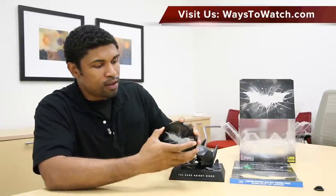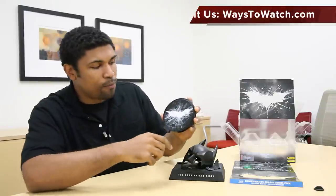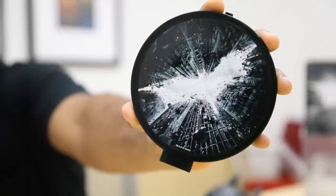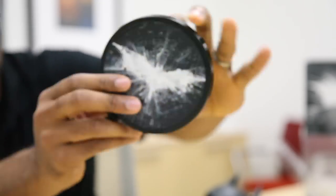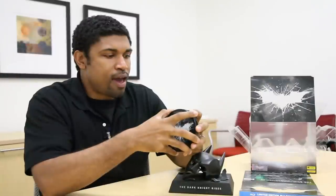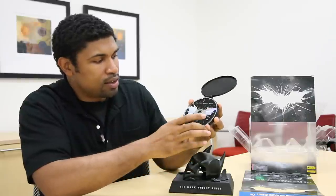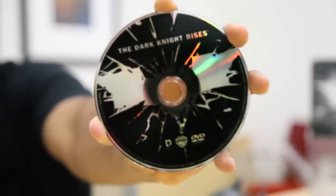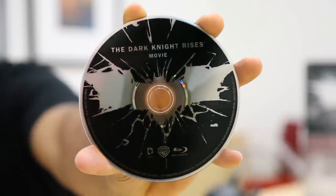Now, the discs come in a case that slides out of the bat cowl. On this case, it's the bat symbol with the buildings of Gotham falling, tumbling around and creating that bat symbol. And that's true on the front and on the back of the case. Now, in the case, we have the discs. The first thing we see here is the Dark Knight Rises DVD, with just a reflective surface in black. Here's the Blu-ray disc with the bat symbol on it also.